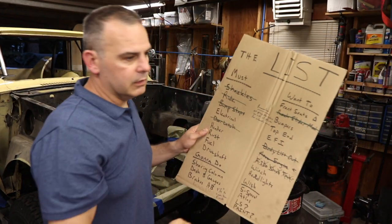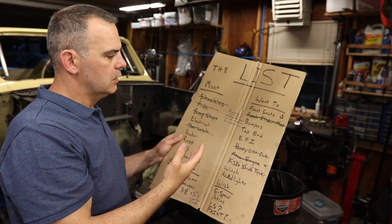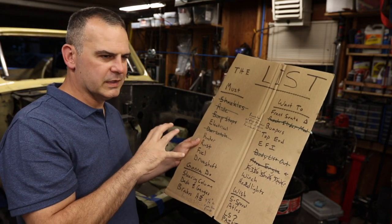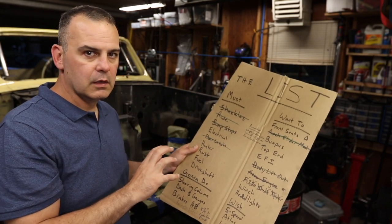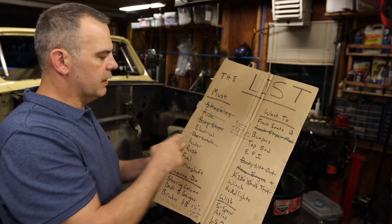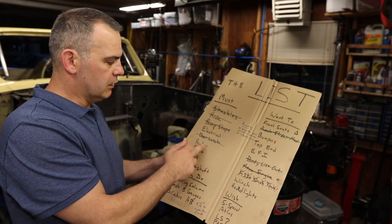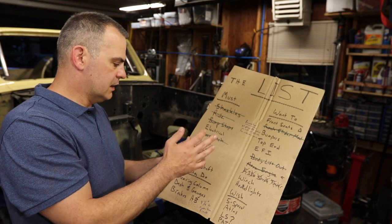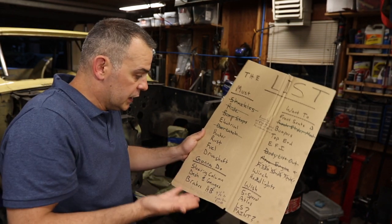have my list here that I go back to for guidance. This was almost like an acquire or design list, and a lot of this has already been acquired, but I haven't installed or done the modification yet. So obviously, like electrical, I have the kit, I just haven't installed it. Heater, I have the heater. I bought a Core Sport. Rust, that's in part. Fuel, I already know what my fuel system is. It's all done, I just haven't done the work.